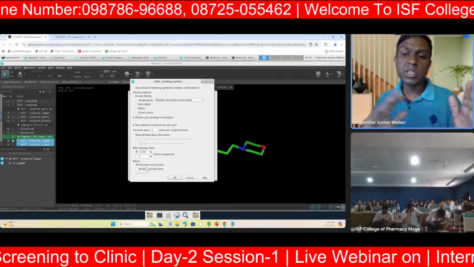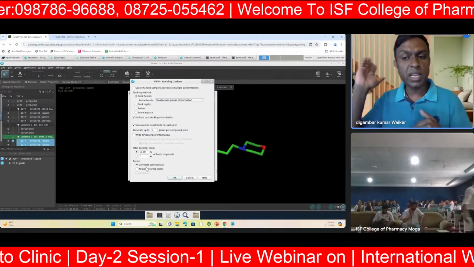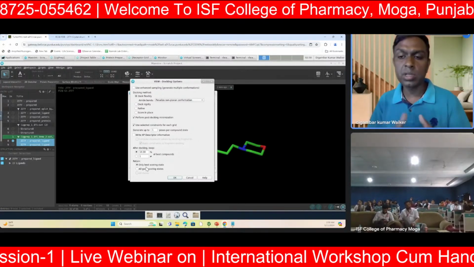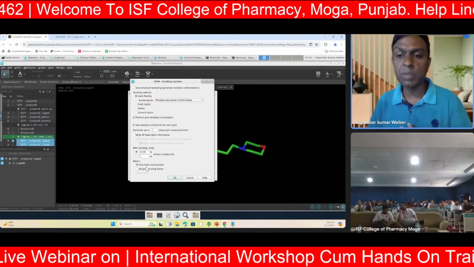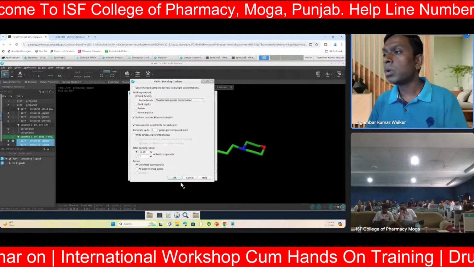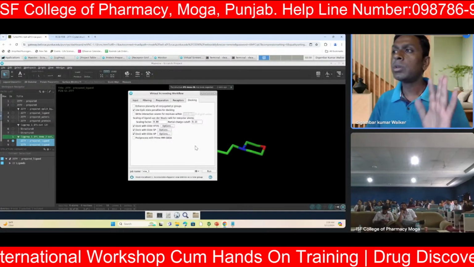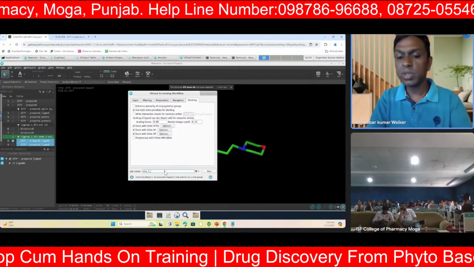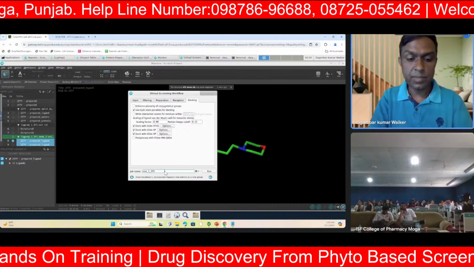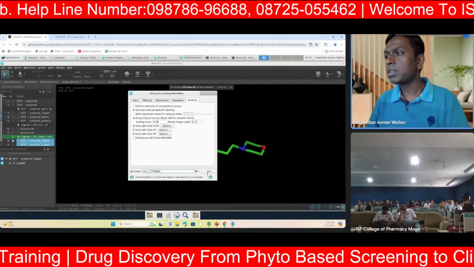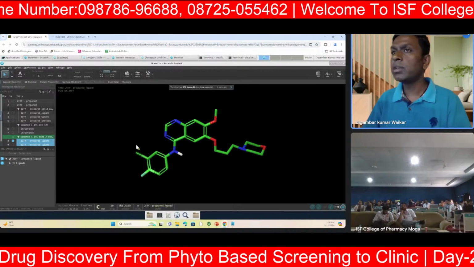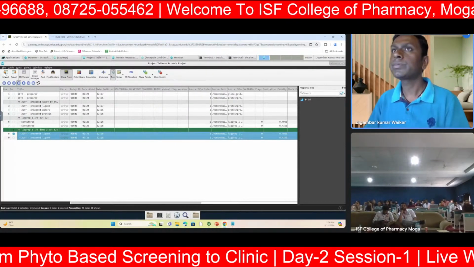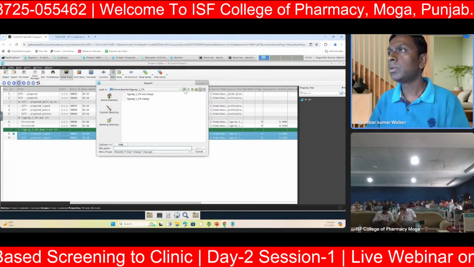And this process, if you have 1 lakh compounds, is going to take like 7-8 days for the screening, or maybe it depends on your computer system. So right now I'm giving just 10 percent. Once you do this virtual screening workflow, you will have to give some name here, suppose IFS demo, and you can just hit run, and you will get the output file like this, that I'm going to show you.